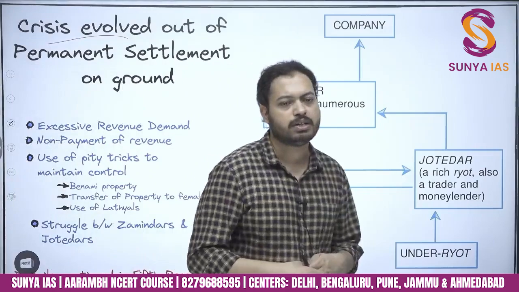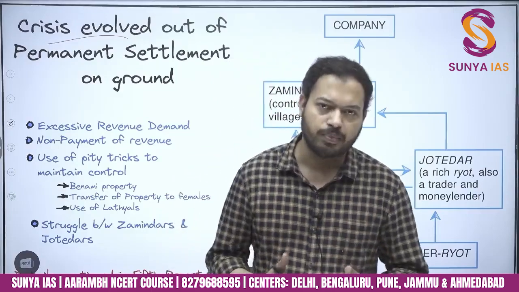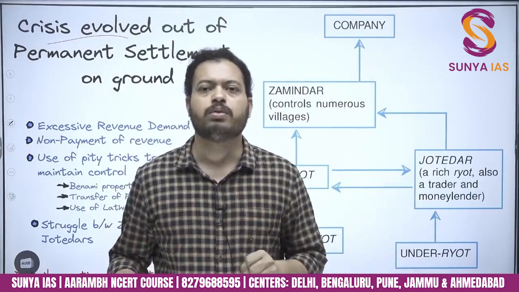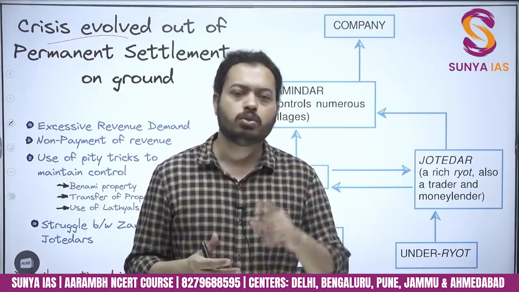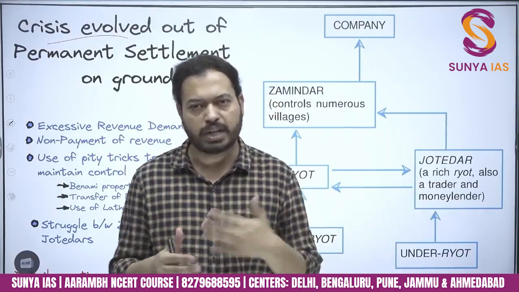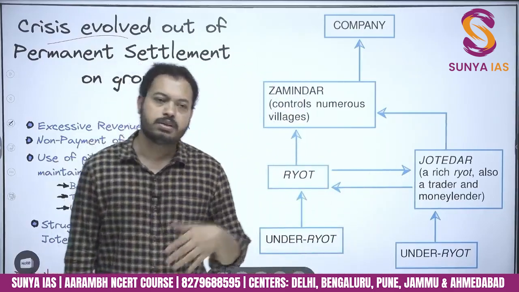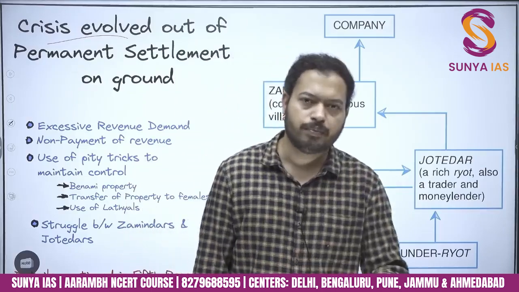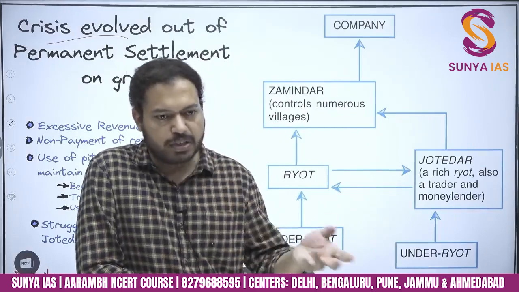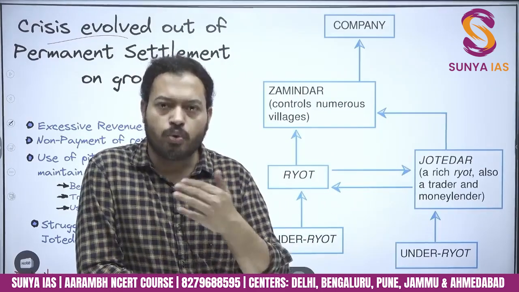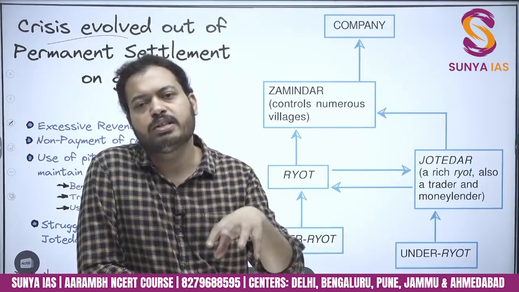In the permanent settlement, the system evolved that if one of the zamindars is not paying the money on time, his property will be taken over and then sold off in a bidding process to some other zamindar, and that money will be used. That was the basic funda. So what they used to do is, the same zamindar never paid the revenue he had to pay to the British government, and when his property was sold, he would send his own people who would buy the land, and ultimately the ownership would stay in his hand only.